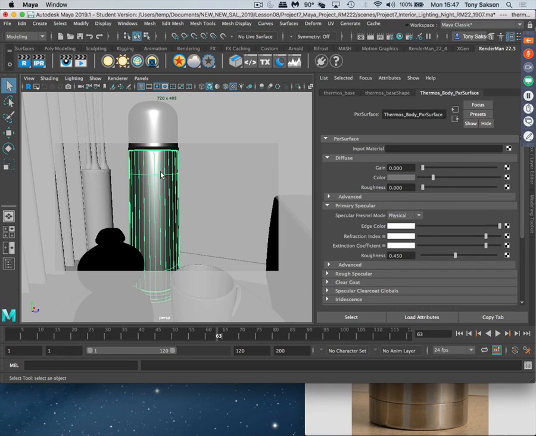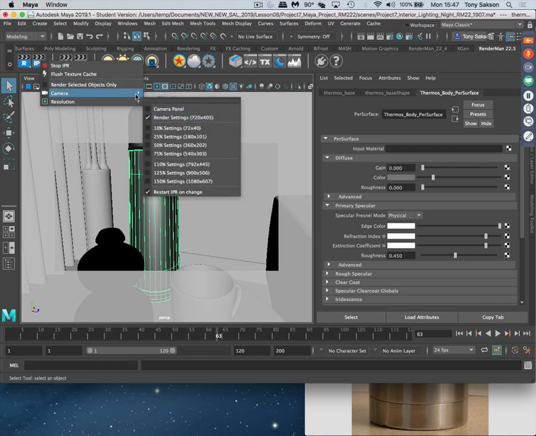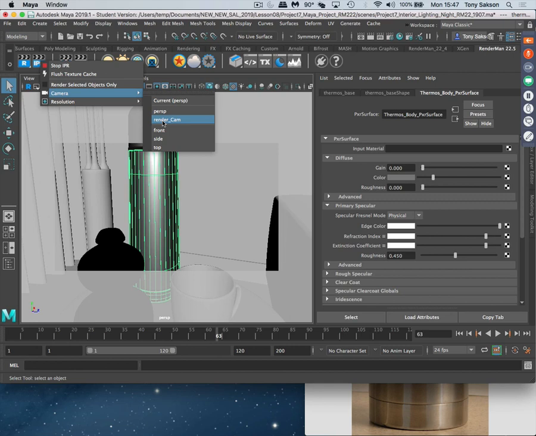So there is my Pixar surface. I've got my stainless steel anisotropic material assigned to it. It should look sort of accurate, even in low levels of light.